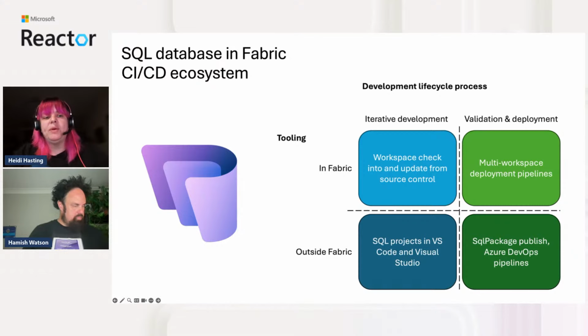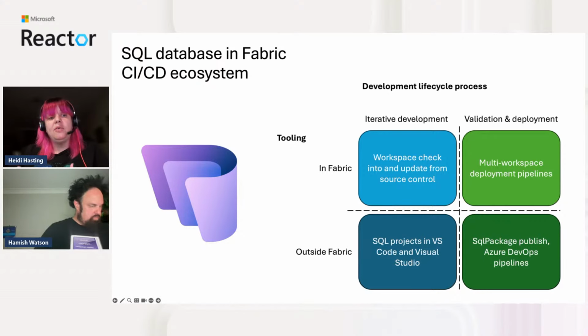So in Fabric, we can do workspace commit. Let's say we're working on a solution that's a Power BI report against a Fabric SQL database. We can use that workspace to check into and update our source control. So we can check in and out from our Azure DevOps or our GitHub, and we can be committing changes over time. And then when we want to deploy those to our next environment, we can use the multi-workspace deployment pipeline because we're using the Fabric deployment pipeline. The Fabric deployment pipeline supports most of the Fabric items and all of, or almost all of, the Power BI items.